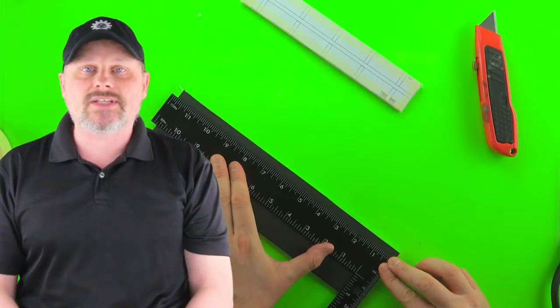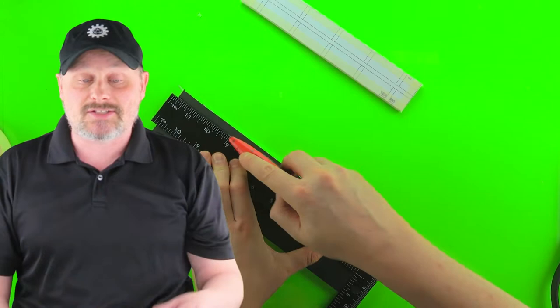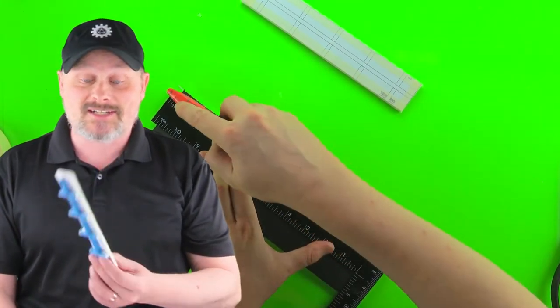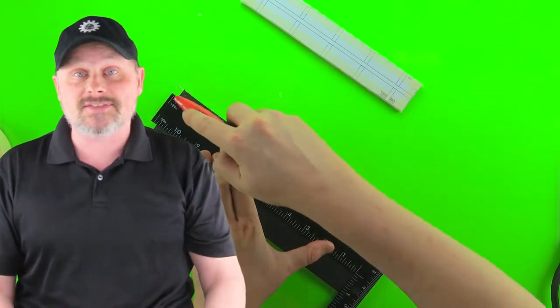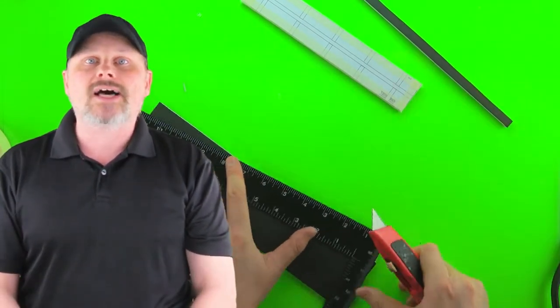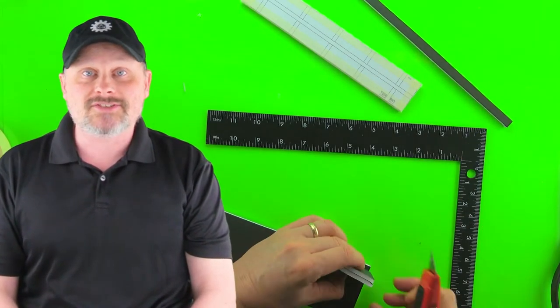These tools take time to make, probably about an hour, as long as you've read the manual first. But you will use them a lot. I am still using the first grid tile jig I made over three years ago. It's made hundreds of grid tiles. So it's worth taking the time to make these really good. Let's get started.